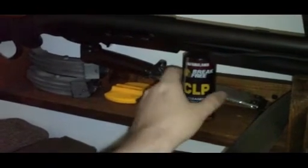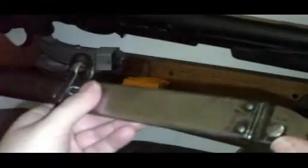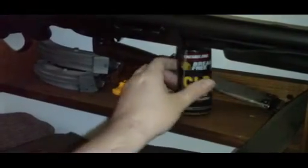bayonet, which was in really, really bad shape when I got it. The scabbard was covered in rust and crud, so I started working on it to try and clean it up, and then I just kind of wandered off and got bored, so I might do something with it. The handle doesn't look that nice. I could order a brand new, bright, shiny Polish one for like $20 on AIM Surplus, so maybe not mess with it.